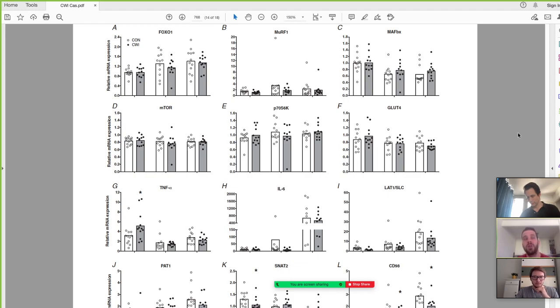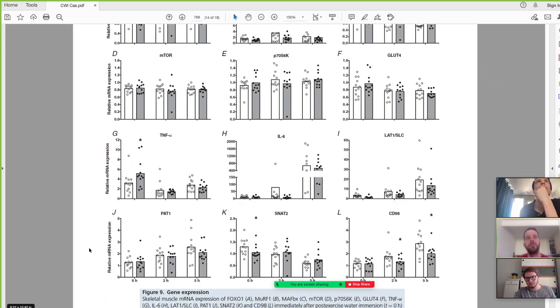Then two, I think, interesting ones, which are TNF alpha and interleukin-6, which you can see in panel G and H. There we also didn't really see much of an effect. And if we saw an effect, it was actually at time point 0. So TNF alpha was higher in the cooled leg compared to the control leg. TNF alpha and IL-6 are often used as markers of inflammation. And cold water immersion or cooling in general has often been implicated to reduce inflammation, and thereby it has potential positive or negative effects depending on what area you're looking at. But we didn't see it.